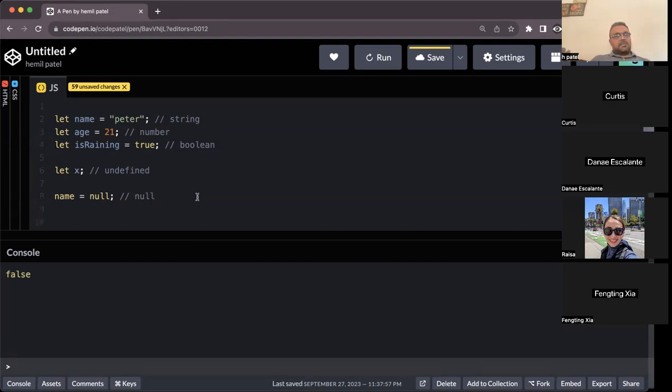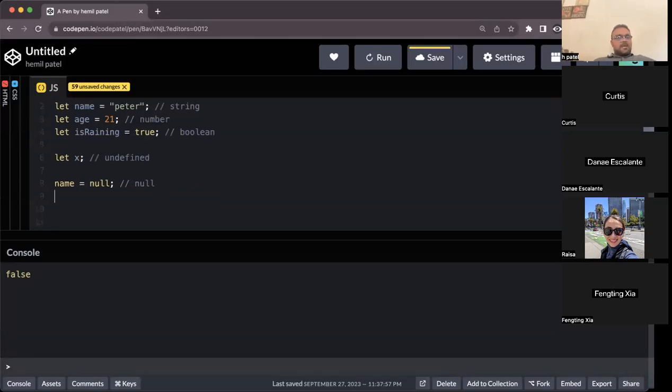All right. So these are the primitive data types. And also the characteristic of primitive data types is you have a single value, right? As you can see, they're a single value. Complex data types have a complex structure with multiple things inside, right? So that is a difference between primitive data types and complex data types. All right. In JavaScript, they are called objects.